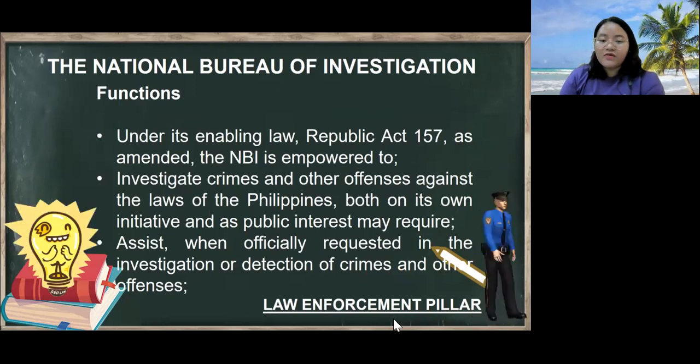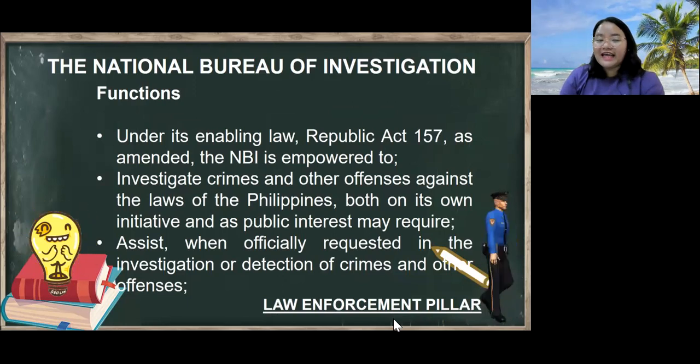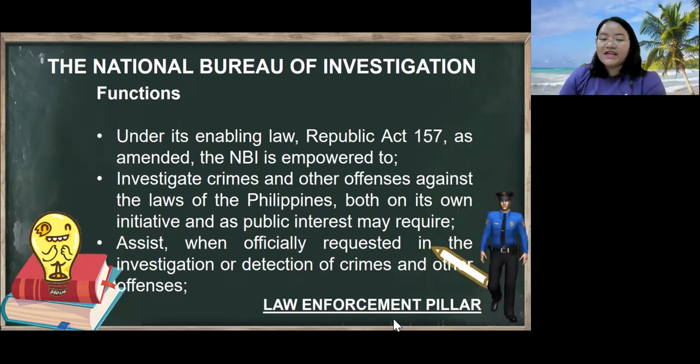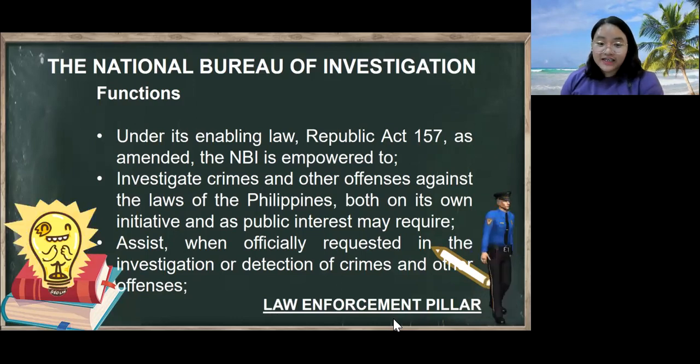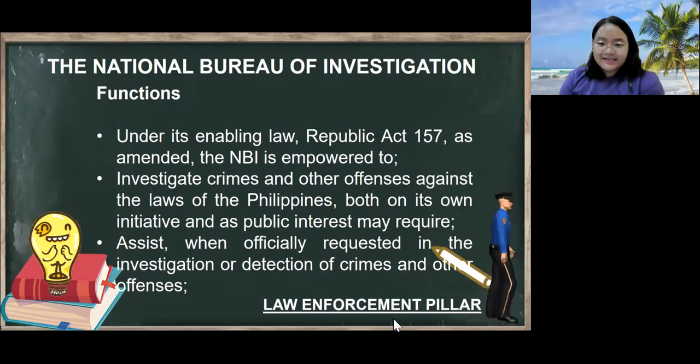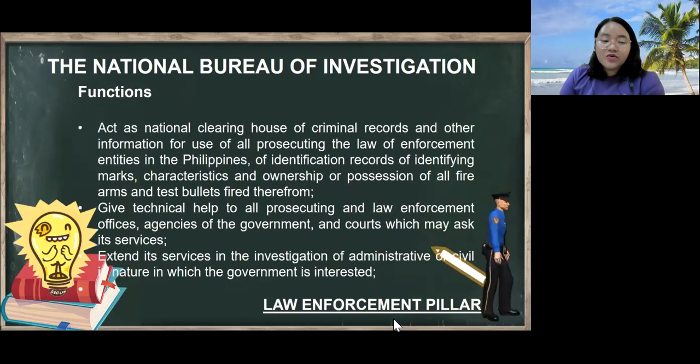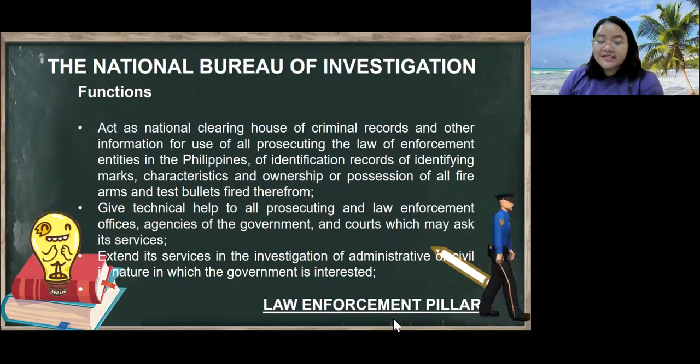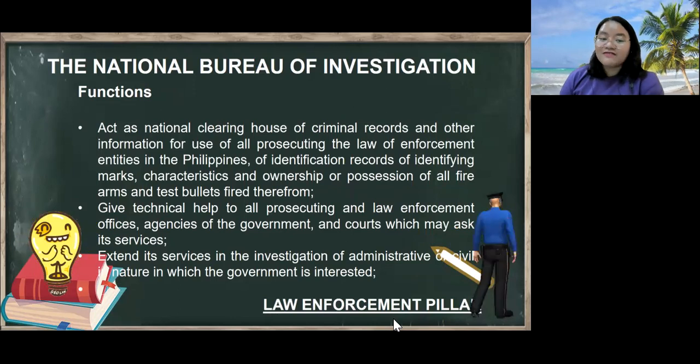Under its enabling law, Republic Act 157, as amended, the NBI is empowered to investigate crimes and other offenses against the laws of the Philippines, both on its own initiative and as public interest may require. Assist, when officially requested, in the investigation and detection of crimes and other offenses. And they also act as the national clearinghouse of criminal records and other information for use of all prosecuting and law enforcement entities in the Philippines, of identification records, of identifying marks, characteristics, and ownership or possession of all firearms and test bullets fired therefrom.